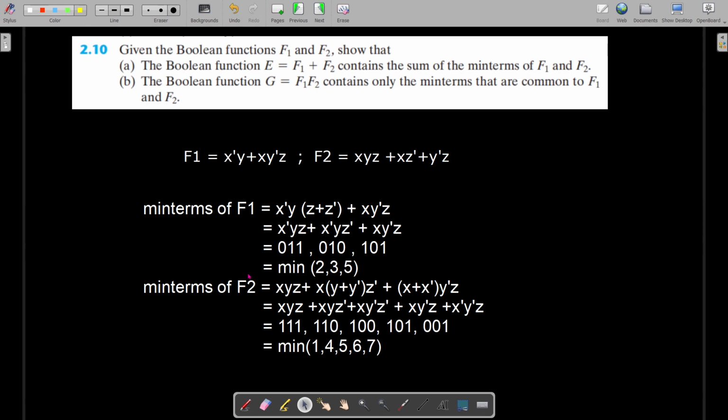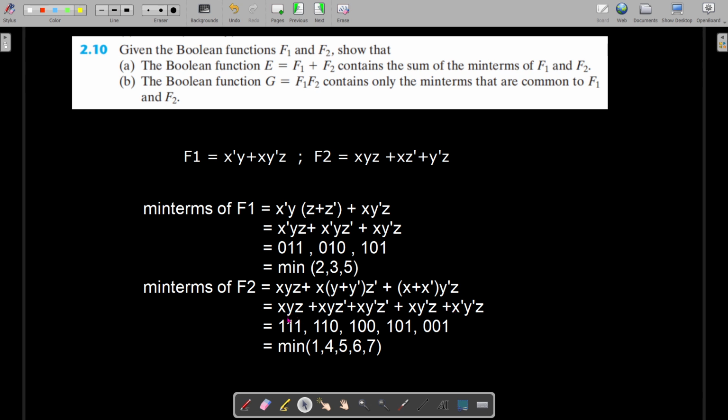Similarly, we are going to find out the minterms for f2. Here we actually have 3 terms. In the first, all the 3 variables are available, but in the second y is missing, right? So we have to include y plus y'. Similarly, in the third x is missing, so we have to include it as x plus x'. So the first term is okay already, but the second term now becomes xyz' by distributive law, then xy'z'. Now we have extra terms, right? And the third should be written as xy'z plus x'y'z'.